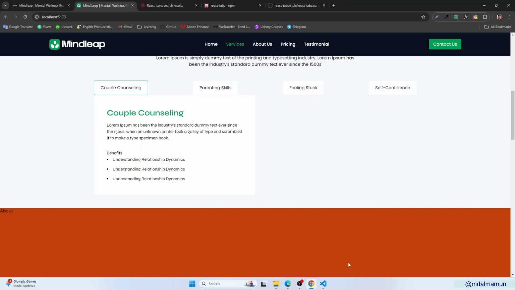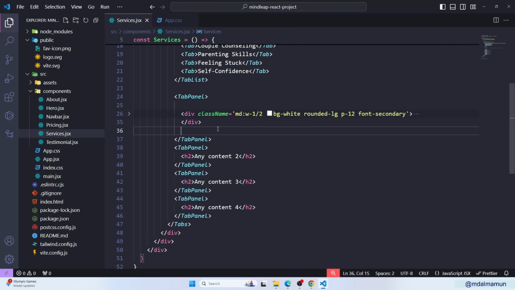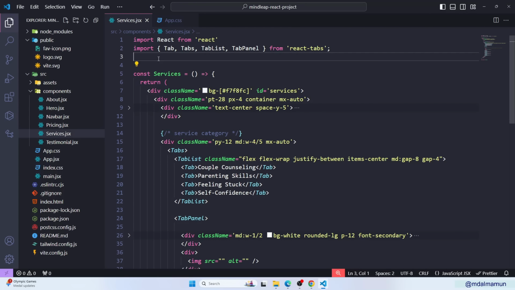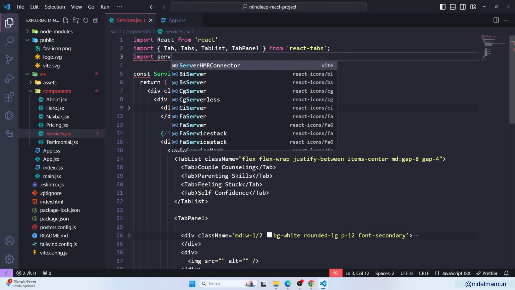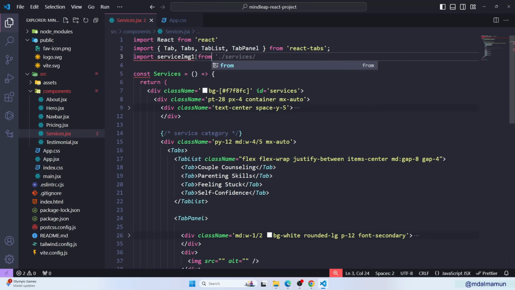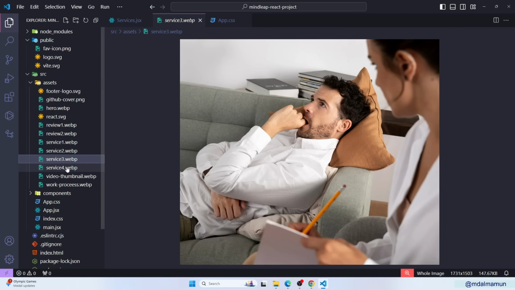After that, here we'll have to add an image. So we can just take an image, and inside this we will have an img tag, and let me import images. At first import service image 1 or something like this. Let me define service img 1, and then we'll have from, let me define dot slash assets slash, then if you check the assets we'll have service image 1, service image 2, 3 and 4.